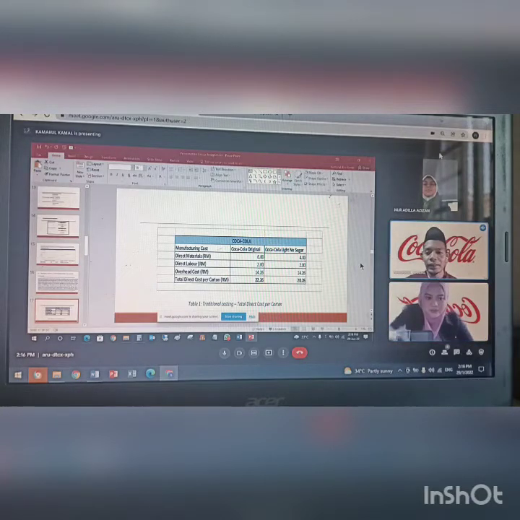Dear Miss Shafinas, can I know why the direct materials for Coca-Cola Original and Coca-Cola Light are different? Because there was a difference in overhead cost, which is 14 ringgit and 26 cents, and that means direct material is different. For the direct material, Coca-Cola Original is 6 ringgit and Coca-Cola Light No Sugar is 4 ringgit. So the total direct cost per carton for Coca-Cola Light No Sugar is 20 ringgit 26 cents.